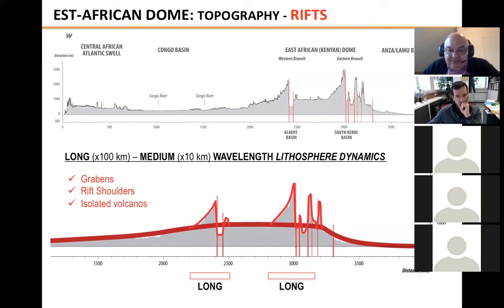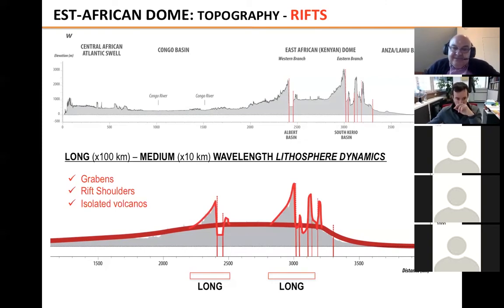And if you smooth the topography with the different types of faults, you can recognize something that is long that corresponds to the rift itself and the rift shoulders. You get that for the eastern branch, and here for the western branch. So the rift is clearly something that is lithosphere scale. Is that okay for everybody? And you add faults that are short to medium, that have to be related to crustal dynamics with a décollement level somewhere in the lower or in the upper crust, okay?